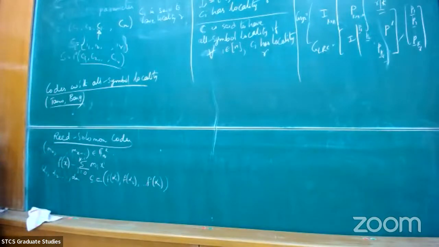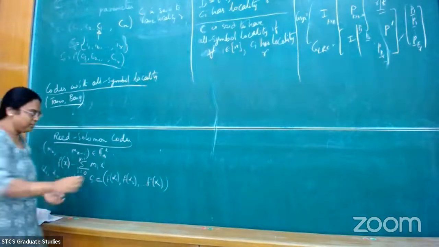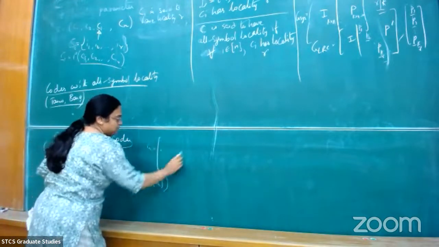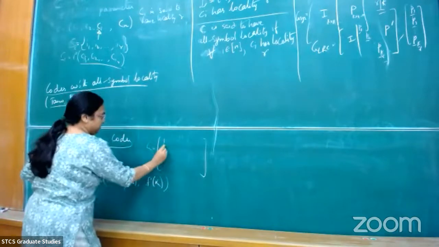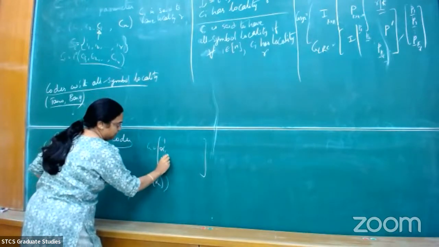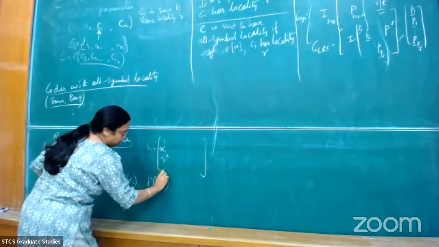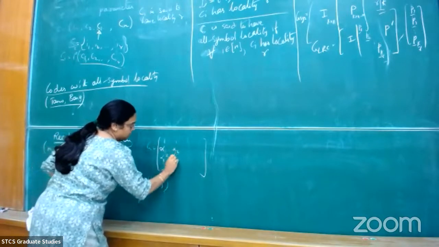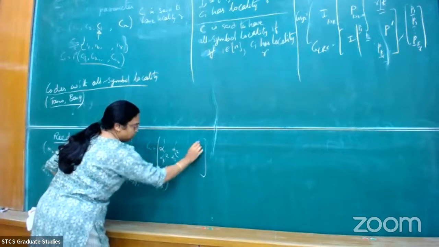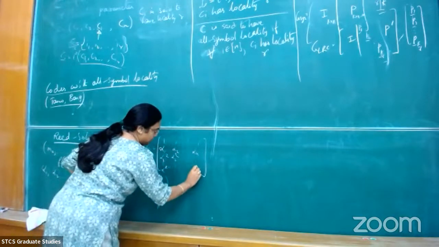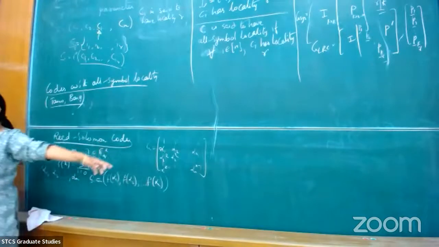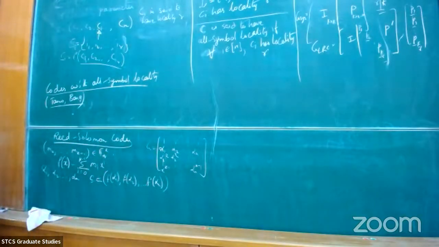one way to think about it is the generator matrix. The generator matrix of this code is what is known as a Vandermonde matrix. So it will be like 1, alpha 1, alpha 1 squared, up to alpha 1 to the k minus 1, and so on. And any k by k submatrix of this is full rank. And that already gives you that the minimum distance is n minus k plus 1.